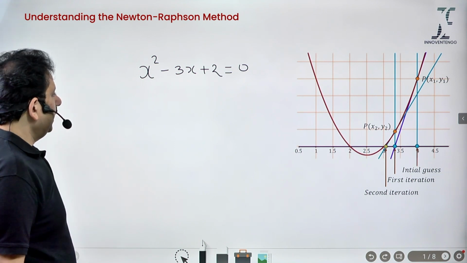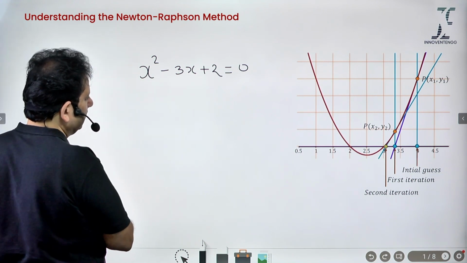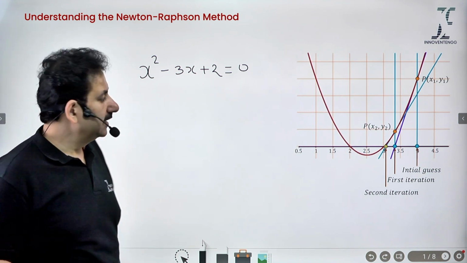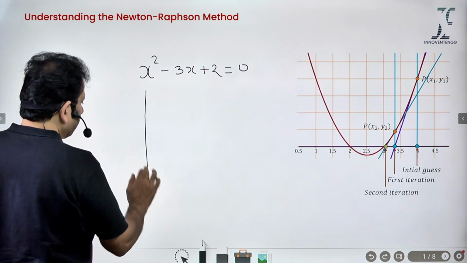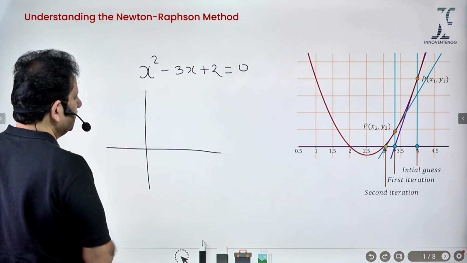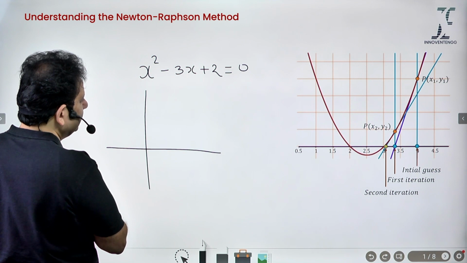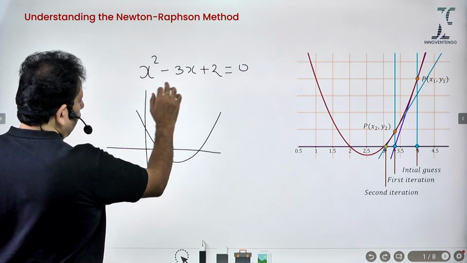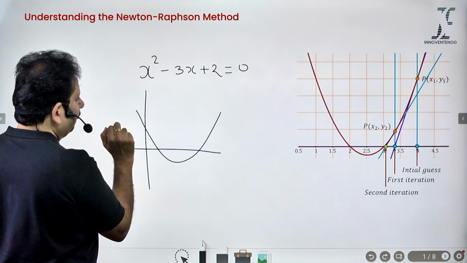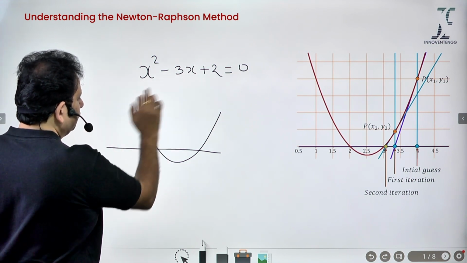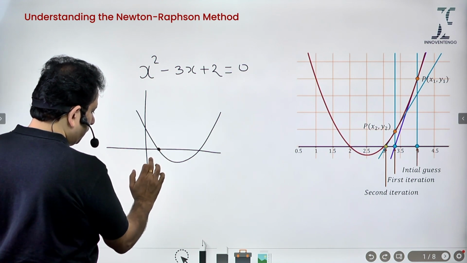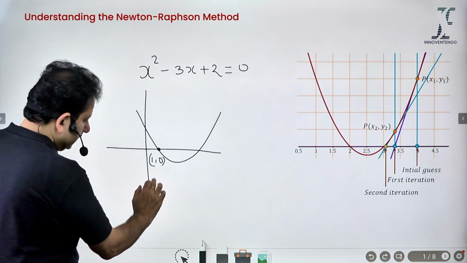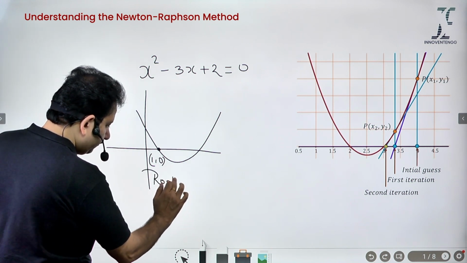If I plot this particular curve and if I attempt to find the roots graphically, it becomes very, very easy, because if I plot this curve approximately, then you can easily guess where exactly it crosses the x-axis, because one of the roots that it has is 1, and if I put 1, you can get 0, that is at this particular point, 1 comma 0. This happens to be root 1.